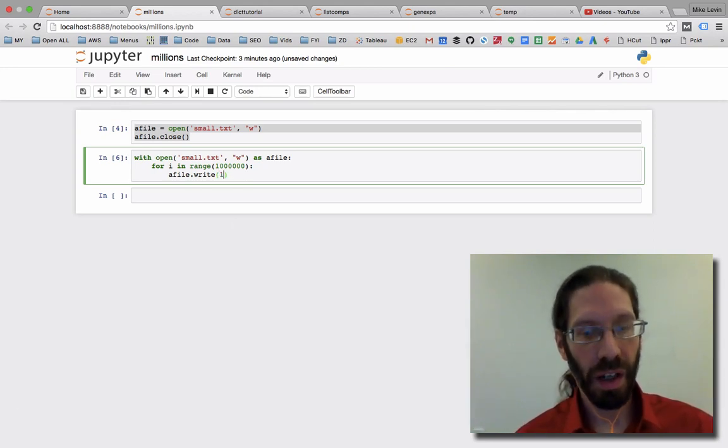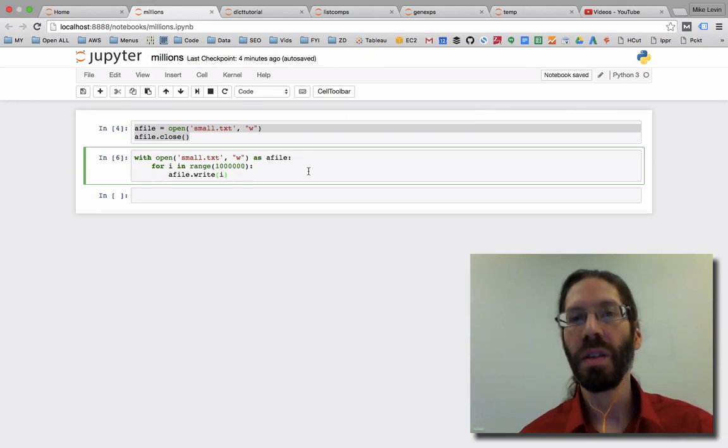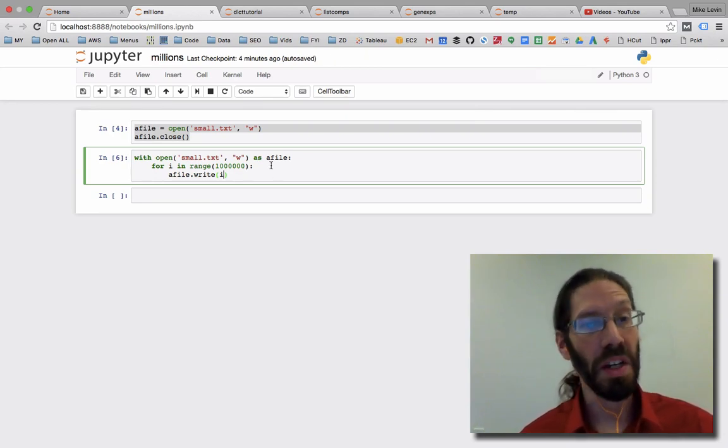Let's just write I. So that's a text file that will contain 1 through a million, but 0 base index, so 0 through 999,999, right? Okay, well anyway.